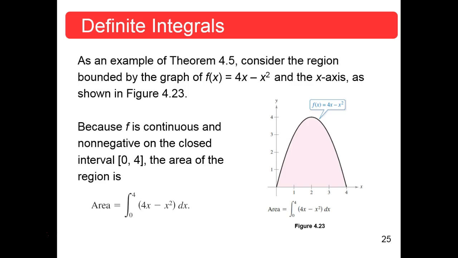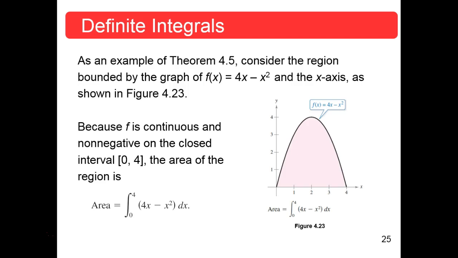Okay? Now, notice they didn't give you the a and b this time. They say, what is the area bounded by this curve? So what you have to do is figure out where this curve goes to 0. So you set that equal to 0, and then of course you can factor that to be x times 4 minus x, right? So either x equals 0 or x equals 4. That gives you the limits here, where they're 0.